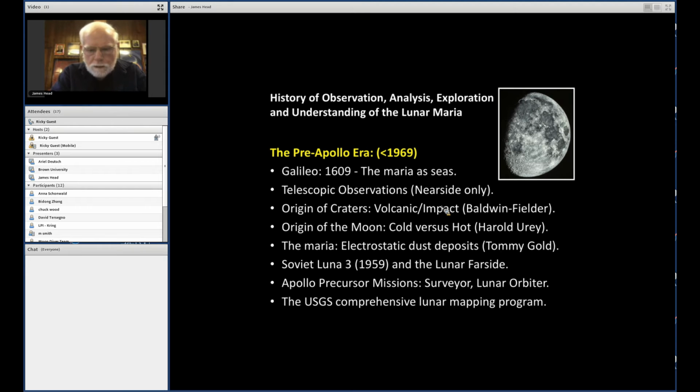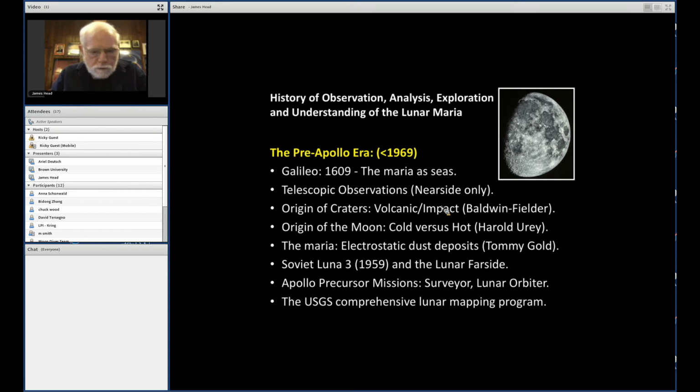He felt that electrostatic forces caused the dust to travel downslope, and that it collected in the lunar Mare, and the Mare were really extensive dust deposits. And the astronauts, when they landed on the surface of the Moon, would sink into this dust, initially he thought tens of meters. Not a very good idea.